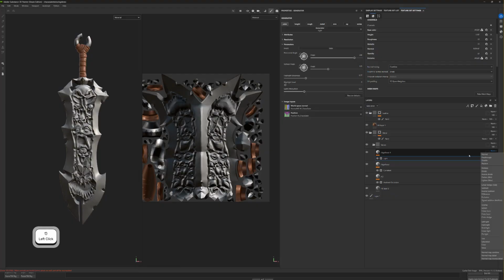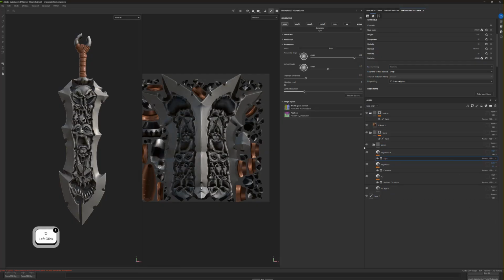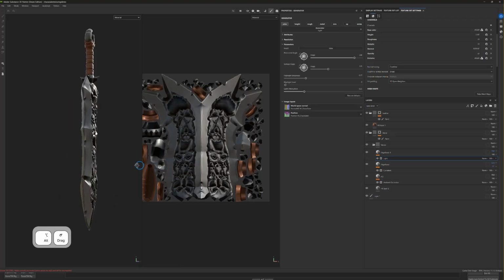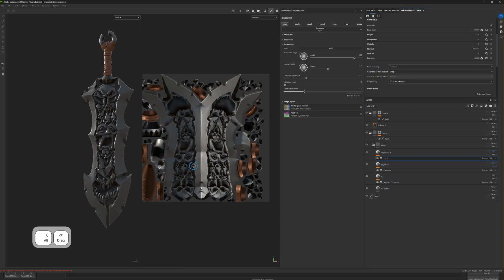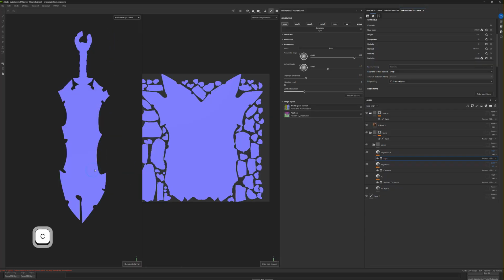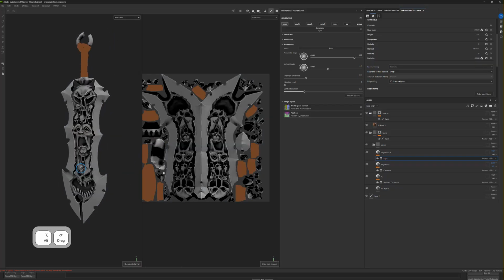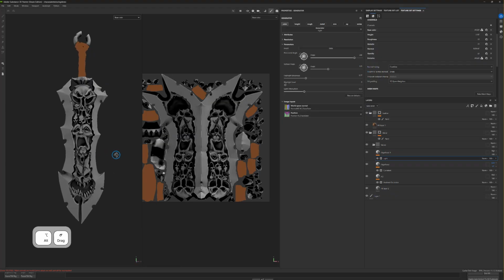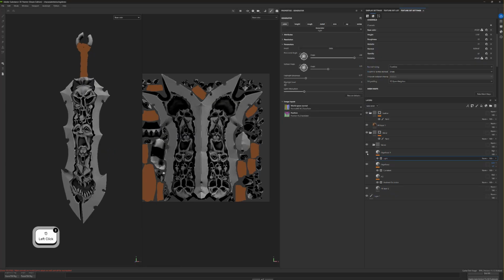And it's important that I change my blending mode to soft light. Like that, like so. And if I just press C a couple times, I can see what all these changes are doing.